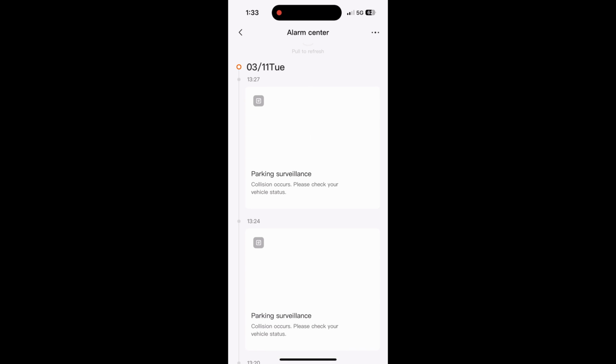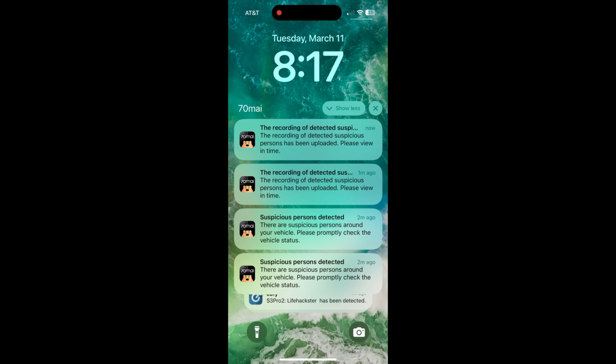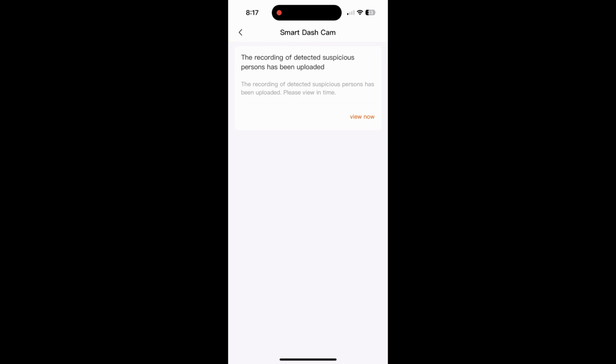Alarm Center, where you will find the event recordings which were uploaded to the cloud. It will show you a map where it happened, which I blurred out for privacy, and you can download this to your phone. Let's say you got a notification of suspicious motion. It will load up the map of where your car is and play the recording. And as you can see, it is able to track the motion.